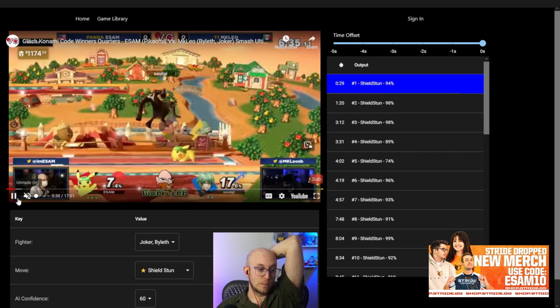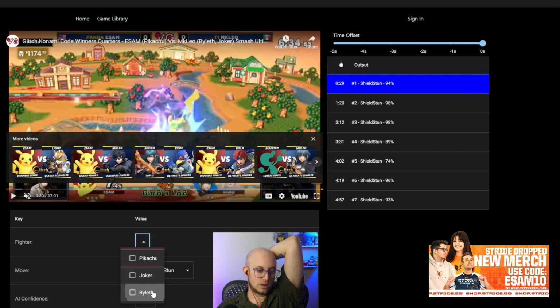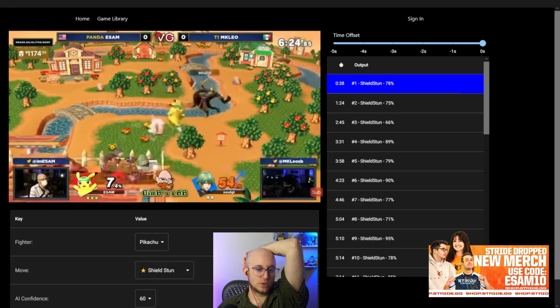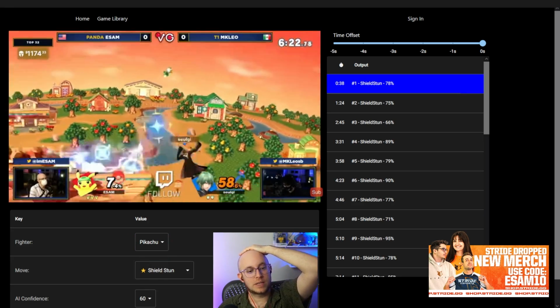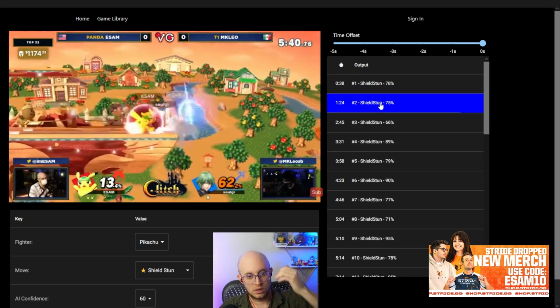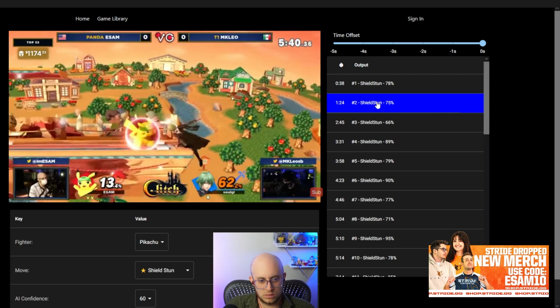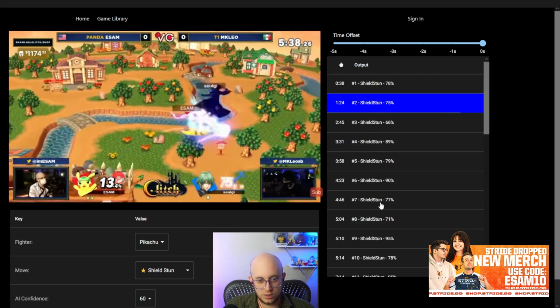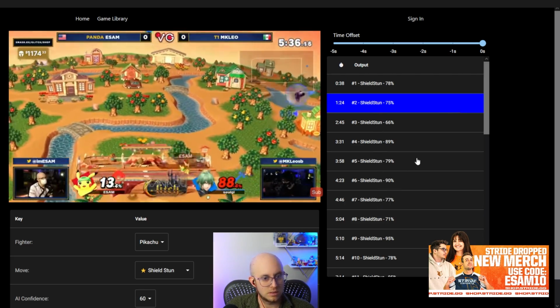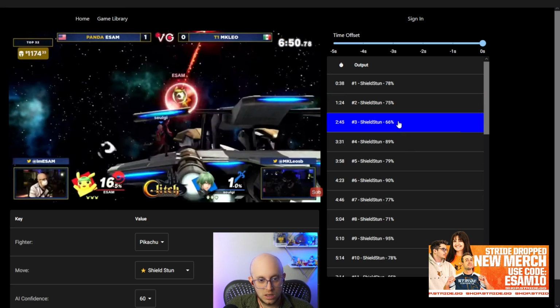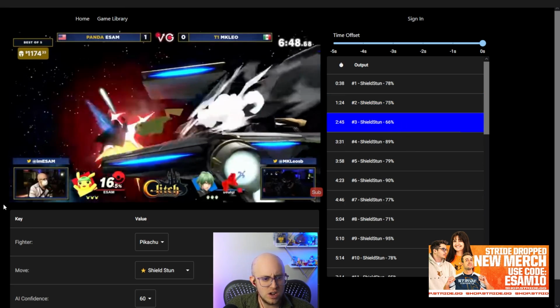Actually, I want to look at this for me really quick, because I want to see what I do out of shield. Okay, that was a true punish. I'm curious as to how many times I get the correct punish. Oh, it's literally just the same position, and I do almost the exact same combo. There's no way he only hits my shield 2 times in the first game, right? No shot.